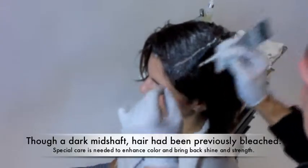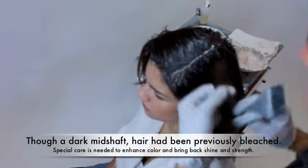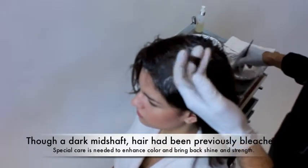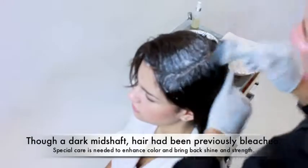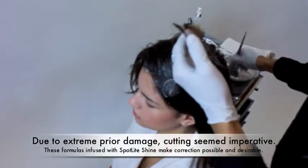In her case, we're trying to recreate something that she had before. At this point, it's a little bit of color and a little bit of shine back on her head. I'm really not looking for anything but clearness in her color, and depth, putting some depth back on the hair on the outside of her head.